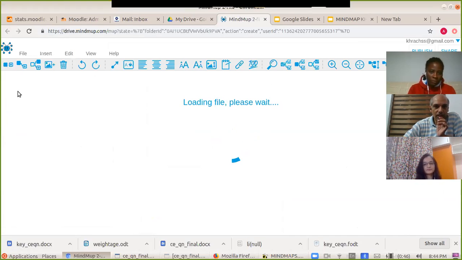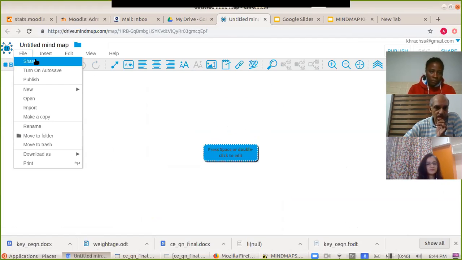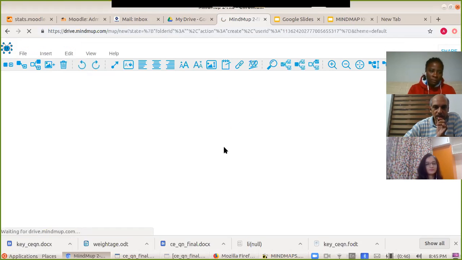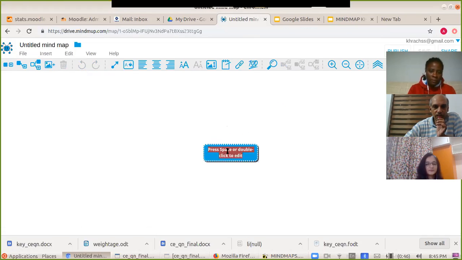You can click different links here. First of all, we have to select a file, and we are going to open a new standard map. This is the keyword, the key node. We can type in the key node here.